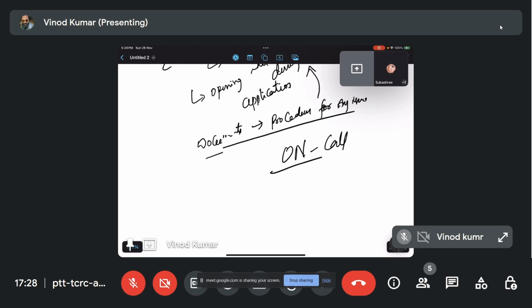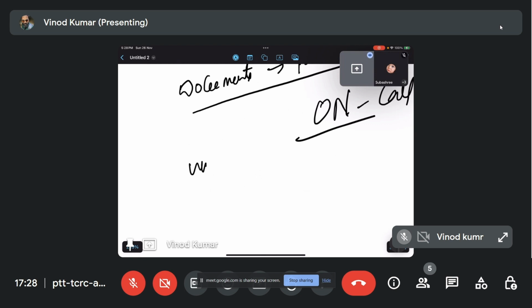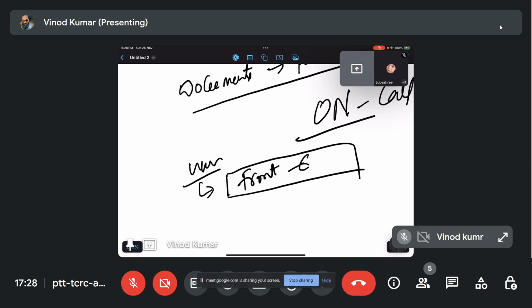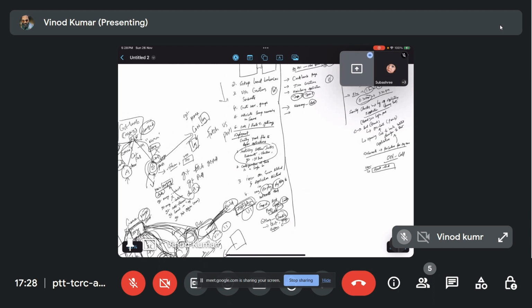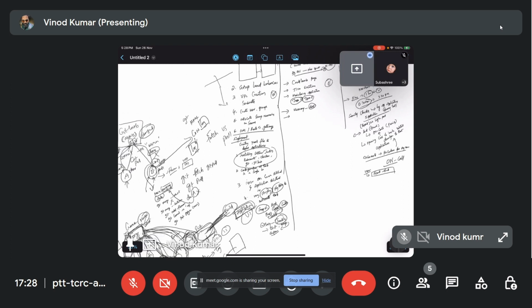If any issue comes from the user end, the production guy should know everything about the front end and back end of the application. And here the minus is the dev guy doesn't know the front end and back end actually. This is the difference between the prod guy and the dev guy. Dev means infrastructure developer guy. Whatever request or details come from the higher end, that job only he has to do. He doesn't want to be involved in any front end and back end part. He just does the setup only.